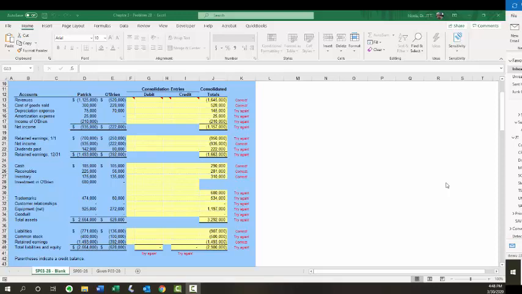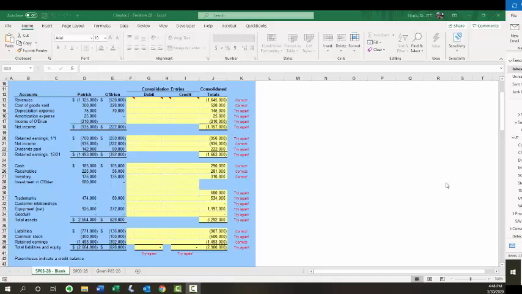Okay, the first one out of Chapter 3, problem number 28 on page 140. On this one, Patrick Corporation acquired 100% of O'Brien Company's outstanding common stock for $550,000 in cash. They reported net assets with a carrying value of $350,000, and there are three that were undervalued.